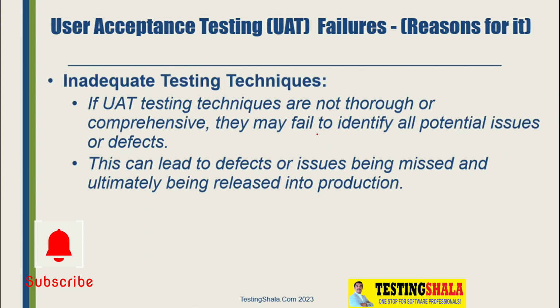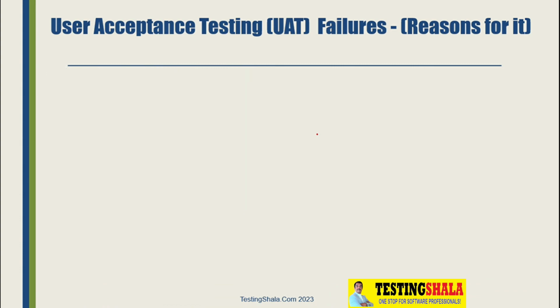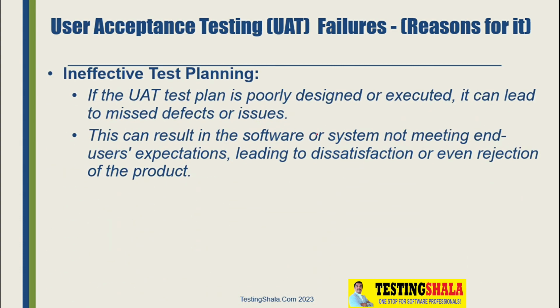And the next would be inadequate testing technique. If UAT does not use comprehensive enough testing techniques, that may also lead to a lot of quality issues. And the next would be ineffective test planning. If we have not planned the UAT test plan properly, if we are not creating the right test plan, and if we are not getting enough time and enough resources from the stakeholders, your UAT will definitely fail.